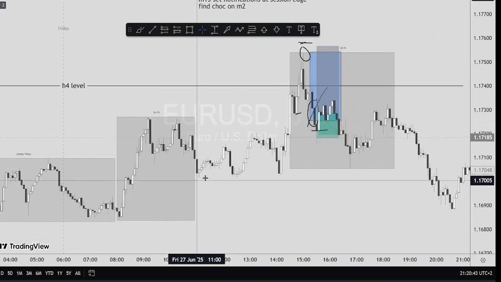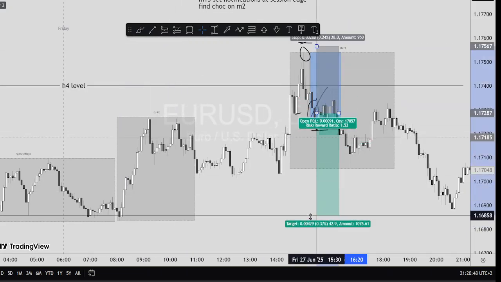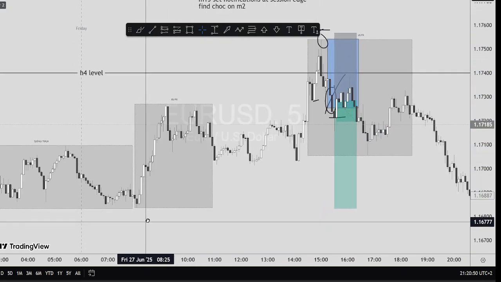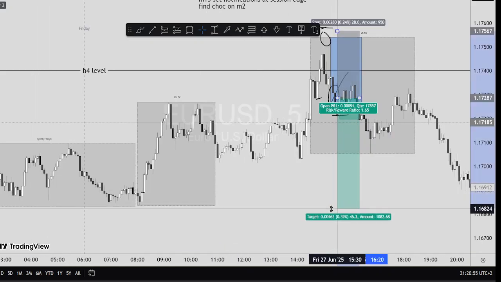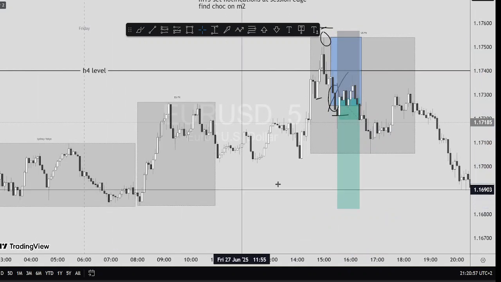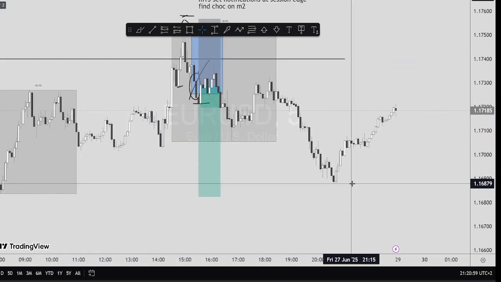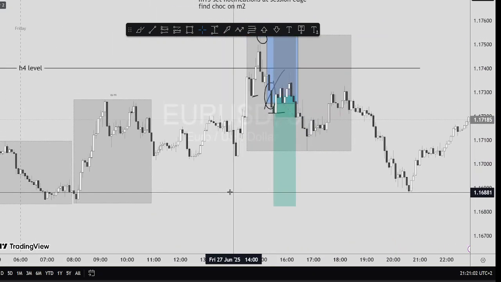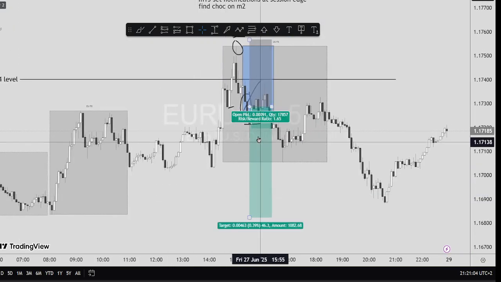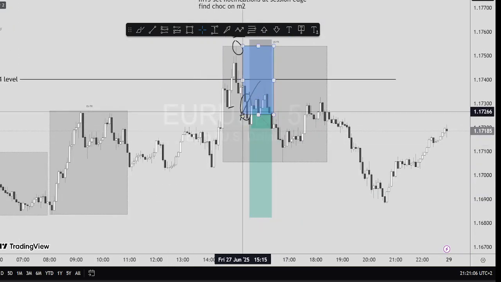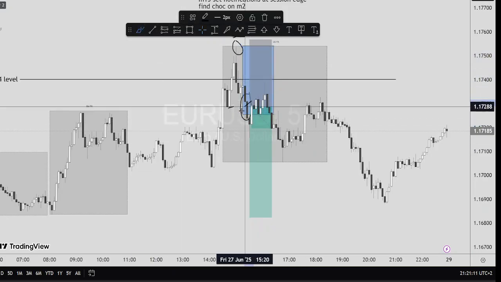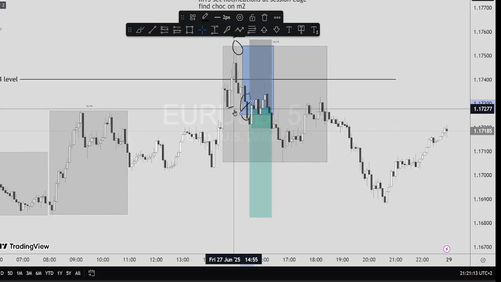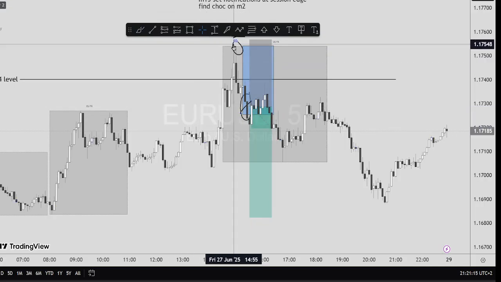And for targets, let's change this. So we have previous session, or well, at least start of EU. Previous session would be here, and Tokyo is so close. I'll just probably go like this, because let's be honest, it's gonna blow through this, right? Or maybe not. But anyway, so that's the plan, right? And if we remove these lines a little bit, you can just have them a bit smaller, right?